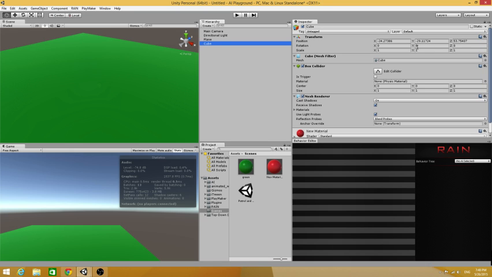So we're going to zero that out. We'll move it into the centre a bit. It's a bit high. I don't know why it ended up there. But anyway.